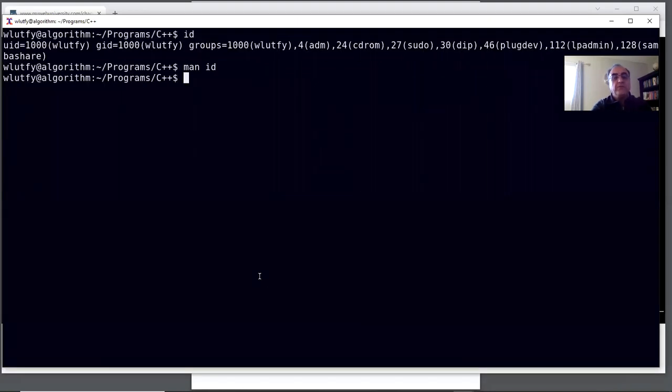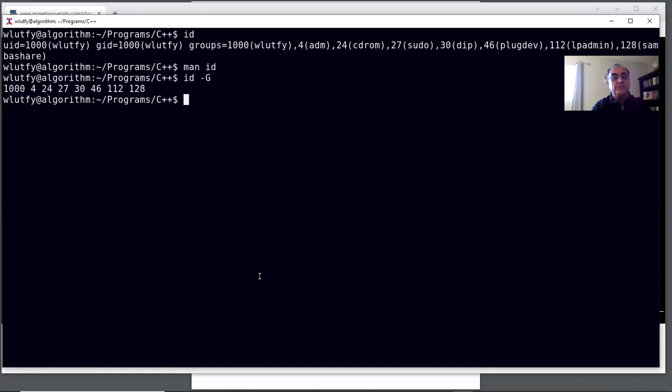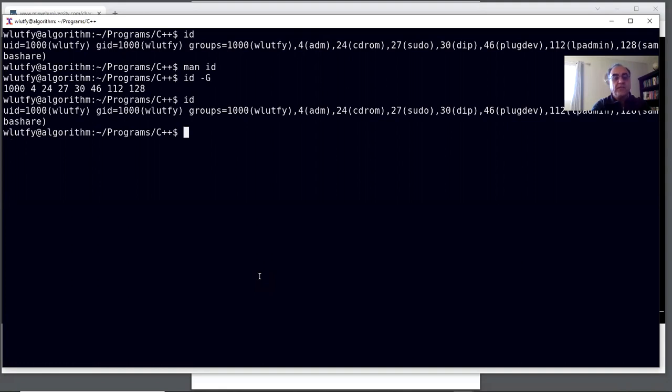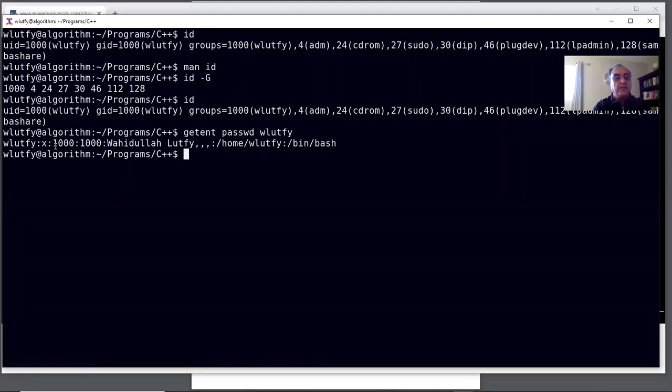For id -g, for example, it shows you the groups. id itself is going to give you that, and I could also say getent passwd wlutfi, and my ID is going to be here too, 1000.